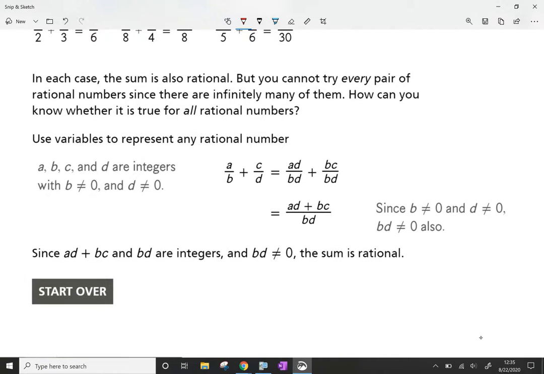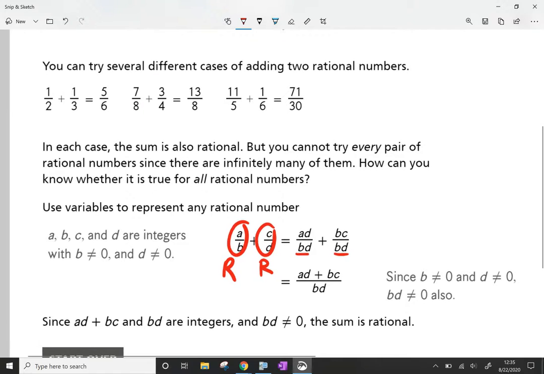So this is saying if I had a fraction and I added another fraction, basically a rational number, and I add another rational number, what am I going to get? Well, when I do my common denominators and add things together, this is still a fraction. It still has two numbers on top, two on the bottom. It's still going to be a fraction. So, for example, 11 over 5 plus 1 over 6 ends up equaling another fraction, 71 over 30.